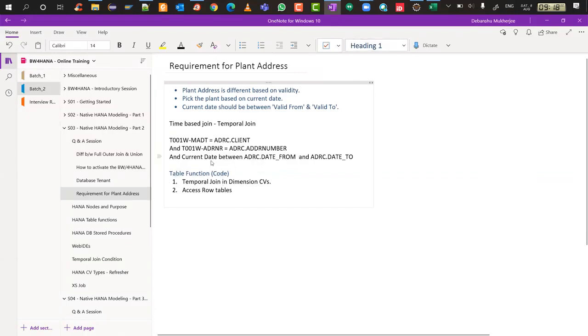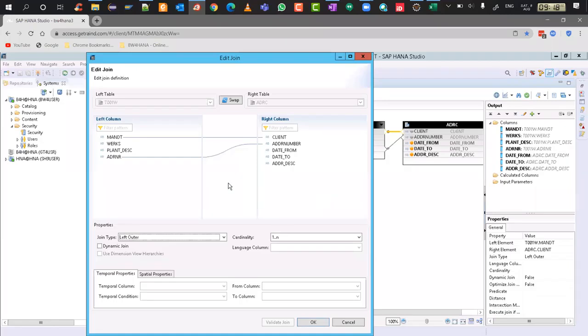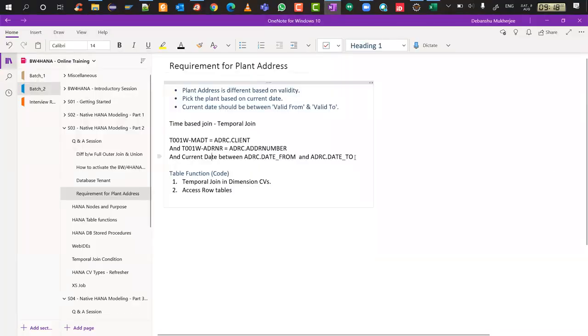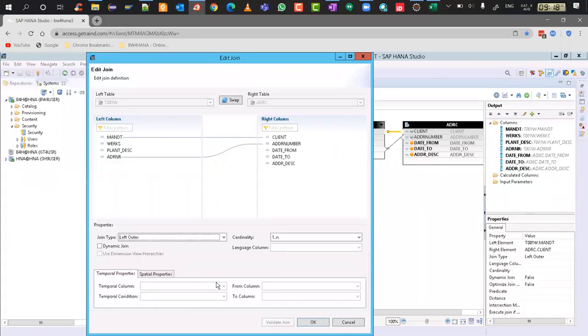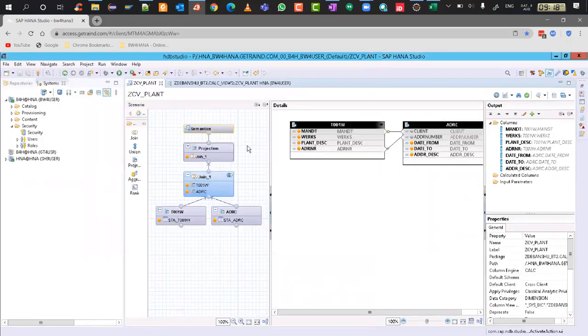Okay. So now this is not possible graphically because this is grayed out. We cannot use temporal properties here. Even if we were able to, if I give you one more, you cannot do this with one because this will only allow one temporal. And dimension does not allow it. So then we'll go for something called table function.